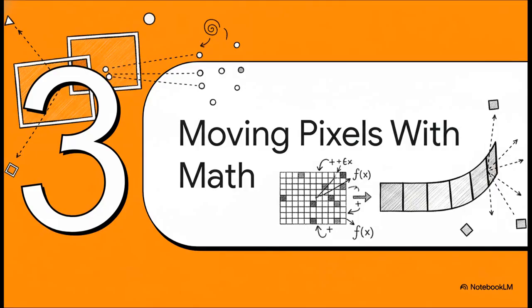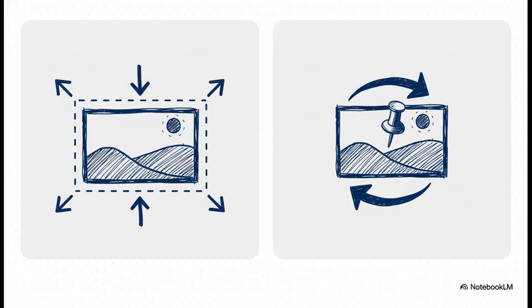All right, so we've got a whole list of points that might be the same across both photos. The next step is to figure out the exact mathematical relationship between the two images. This is where the magic really starts to happen. Just think about moving a piece of paper around on your desk. You can slide it up, down, left, or right. That's called translation. Or you can spin it. That's rotation. The connection between our two photos is basically just a combination of these simple movements, plus a little bit of a perspective shift.